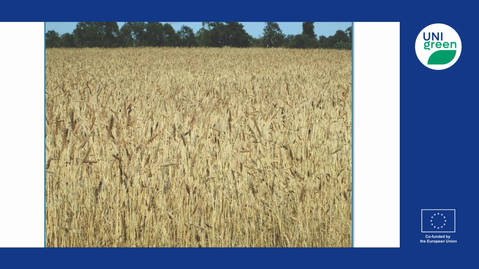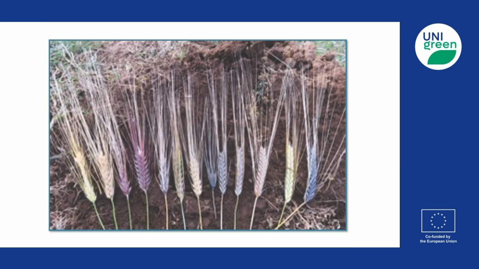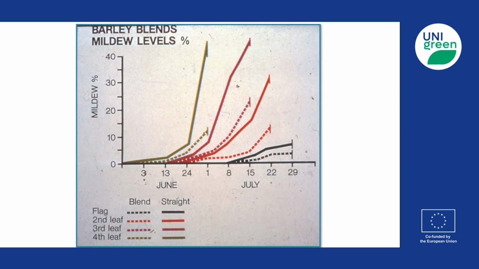But now they have the market. You know, the local bakeries make very special bread. I love this kind of grain because it's a mix, and they have the market. But this is not new. People in Eastern Europe were doing this kind of mix of different varieties to control mildew, for example. If they have just monoculture, this is how the disease spreads, compared to when they have multilines. So it's the kind of research that we need to do again, because it was a long time ago.